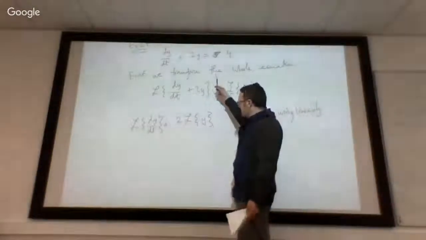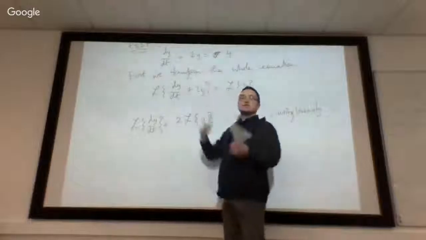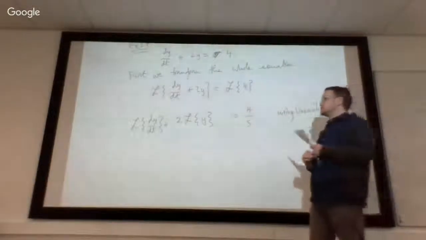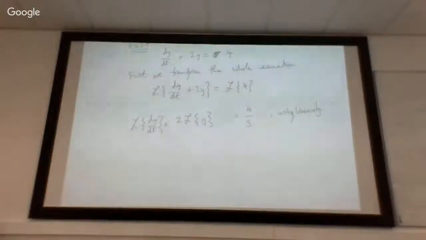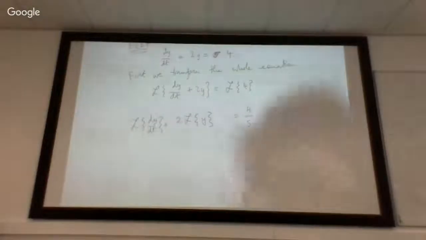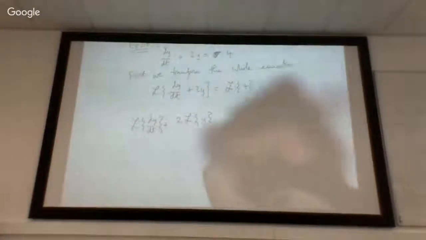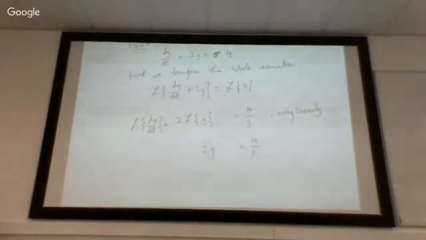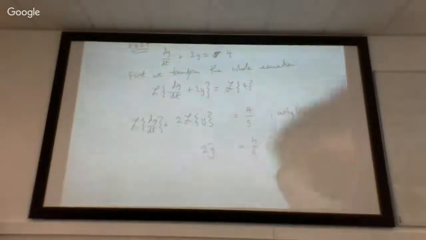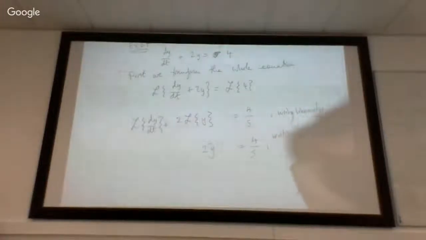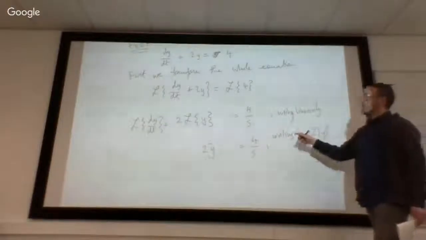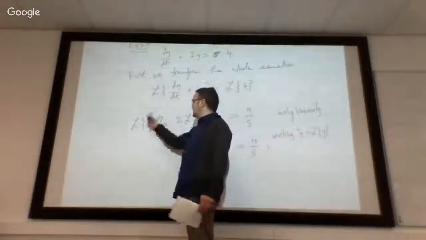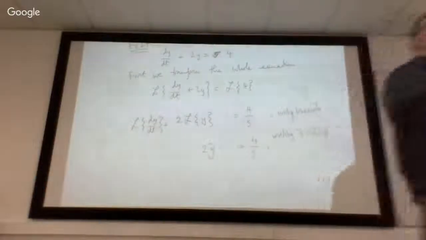Well, you see, y is unknown to us. The whole enterprise is trying to find the function y that satisfies that differential equation. So here we've got the Laplace transform of y, and we can't simplify that in any way, because we don't know what y is. So we'll just use the simpler notation y bar now for the Laplace transform of y. It just makes it easier than writing L curly brackets y all the time. But then we can have the associated representation for the Laplace transform of the first derivative of y.